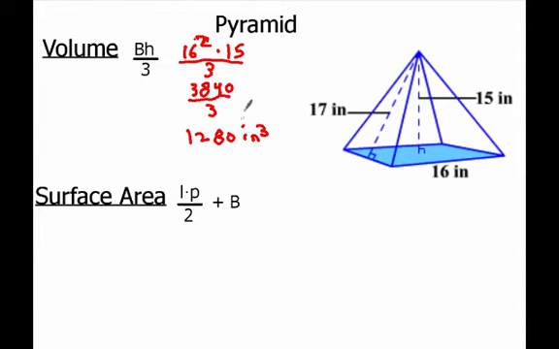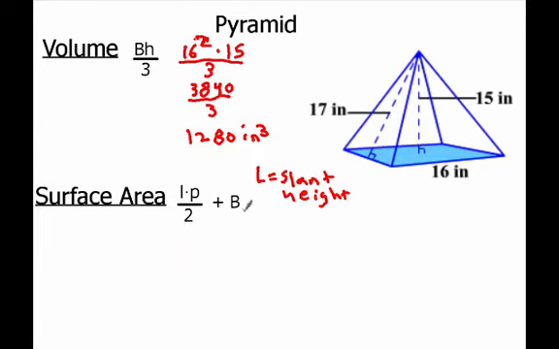So that's all we have to do to find the volume of a pyramid. Simply 1/3 of the base area times the height. Now for the surface area, our formula is L times P divided by 2 plus capital B, where L is our slant height. And the slant height is simply the height of the triangular face. The vertical or the perpendicular distance from the base edge up the face to the apex. So it is the height of our triangle.